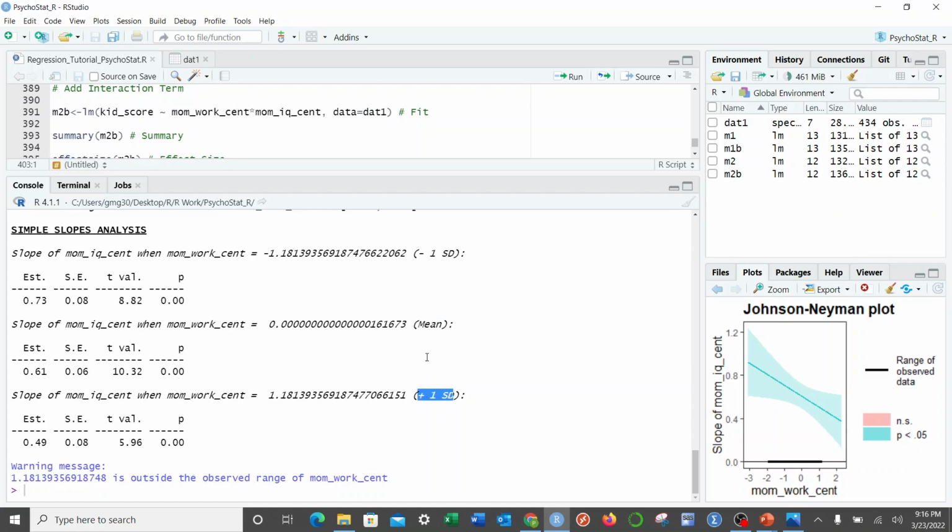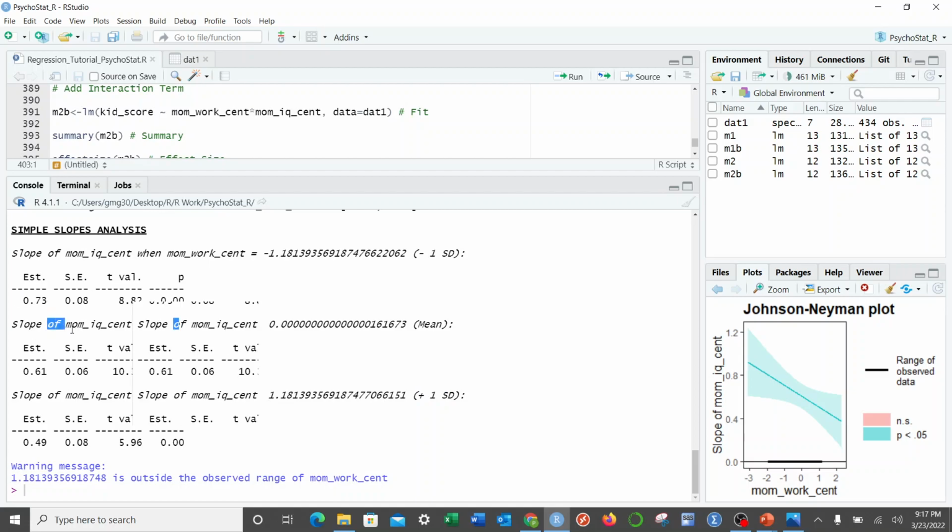And for each of these 3 levels of mom's work hours, it's looking to see what the slope of IQ is in terms of predicting child IQ. So we see here that the slope of mom IQ when that mother's work is 1 standard deviation below average, that slope is 0.73.